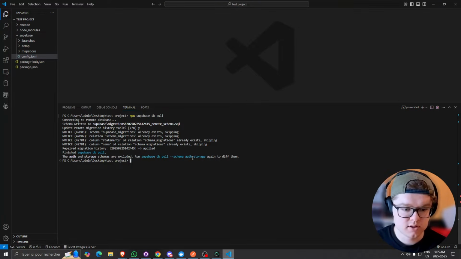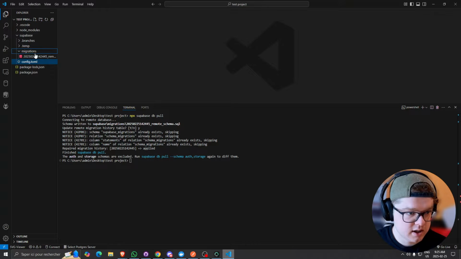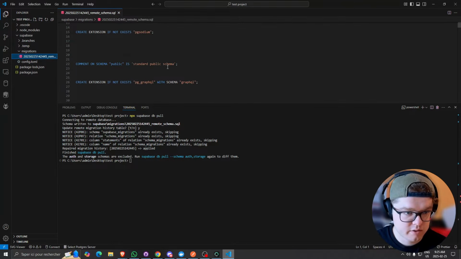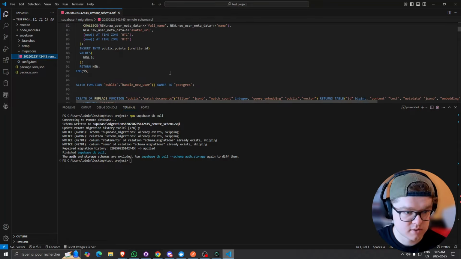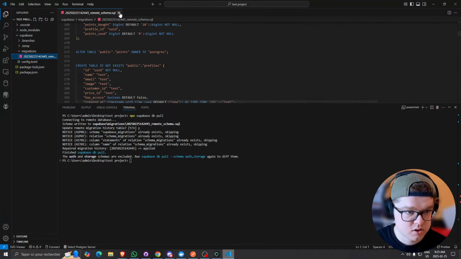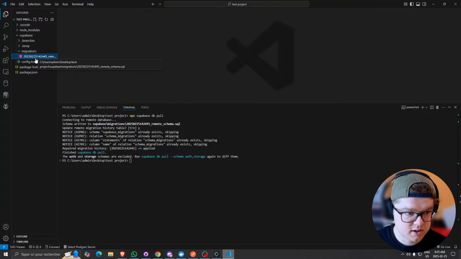For us, we're gonna stay with the public schema only because we only want the structure. And then as you can see, it created a new migration file, which has some tables, some create extensions and things like that, new tables, stuff like that. So we can see this here.